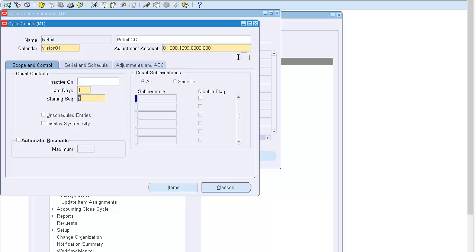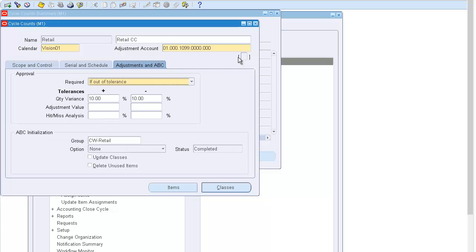So at this point you don't have anything to count. This is just a sequence, the start sequence. But how many products do you need to count? If I just refresh this now, Control F11, 477. So today I have to count 477 items. Now I need to see the report that, okay, I'm ready to count. So this setup, all 3 concurrent programs one after another, plays an important role.